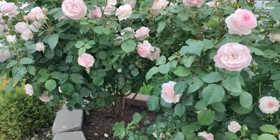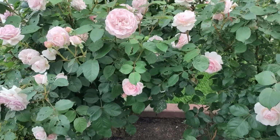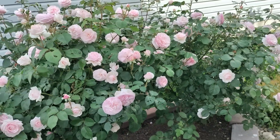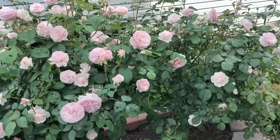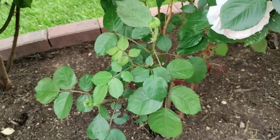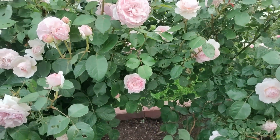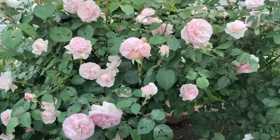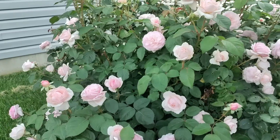Beautiful. All right, guys, I'm standing in front of Olivia Rose Austin, and I've got to be fair to Olivia. Let me see if I can step back and give you a good view. There we go. You're actually looking at 2 Olivia Rose Austins. The blooms are from 2. I did add a 3rd one. There's a little baby right here, and she's about to do her thing, but she's just one little baby, so she hasn't started blooming with the rest yet. She hasn't grown up to be as big as these 2 yet. So this is actually 2 Olivia Rose Austins giving us all of these blooms.